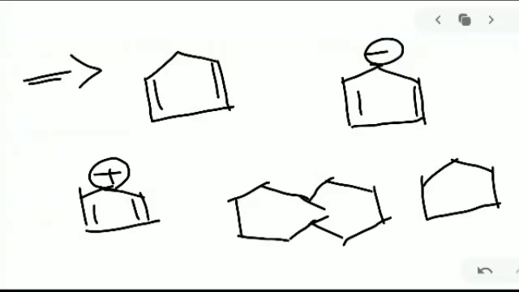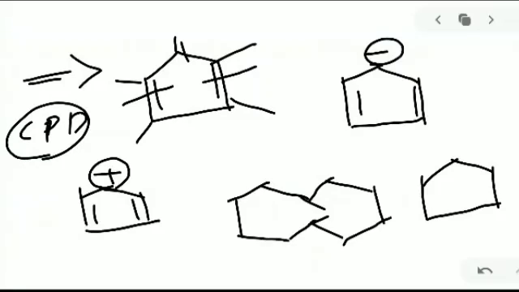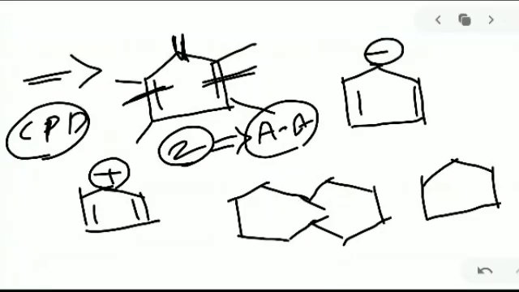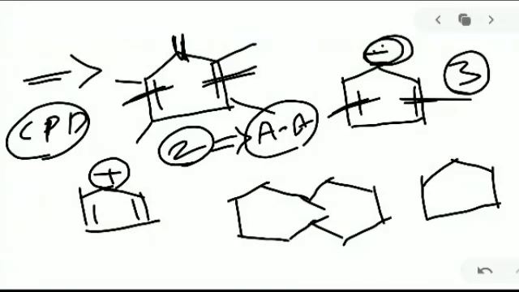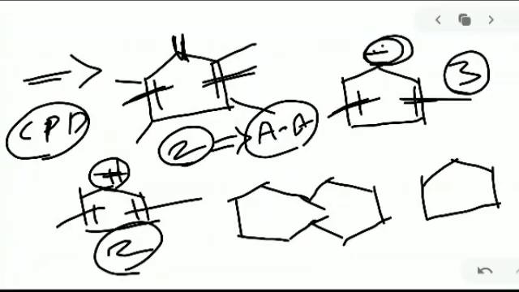This is cyclopentadiene because there are 5 carbons, 1 2 3 4 5, in a cyclic form with alternating bonds, 2 pi bonds. Is it aromatic or non-aromatic? There are 2 pi bonds, an even number, so it should be anti-aromatic. Anti-aromatic compounds are unstable compared to aromatic compounds. In another example there is a negative charge involved in conjugation with alternating double bonds. Here there are 3 bonds, an odd number, so it should be aromatic. In another example there are 2 bonds, an even number, so anti-aromatic. A positive charge cannot be involved.